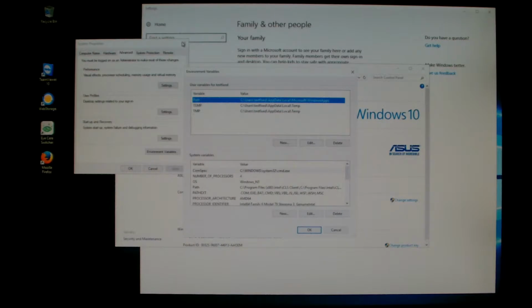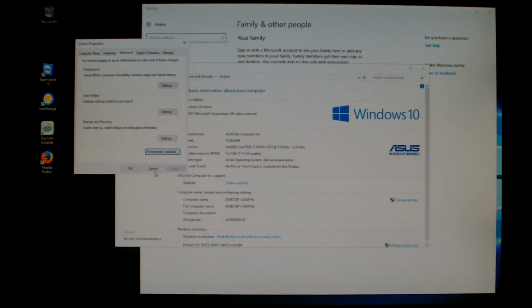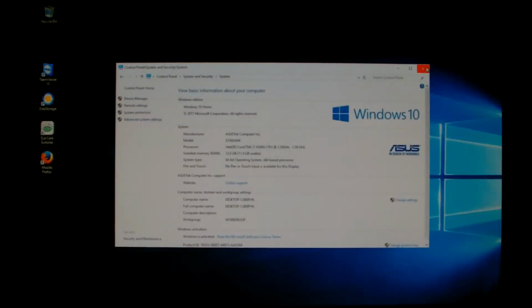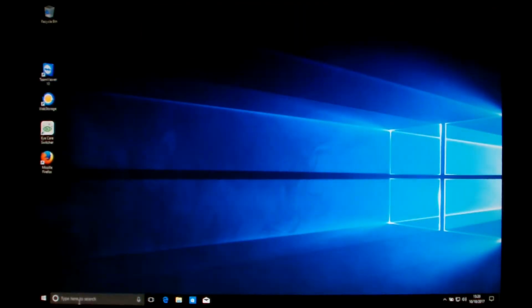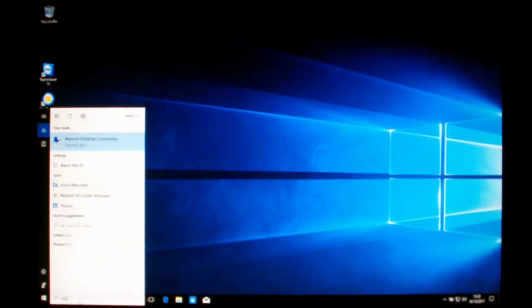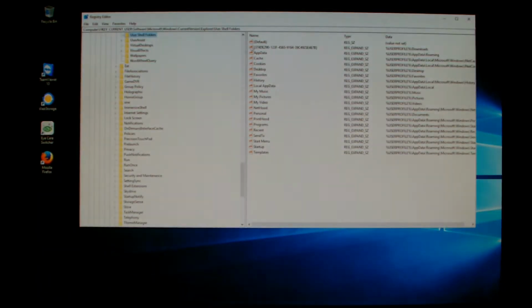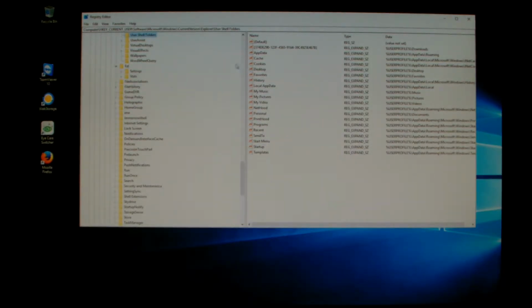Well, I'm going to go into the registry, and I'm going to make a copy of those. So let's just reduce all of these things and open up the registry. Regedit. The registry is quite a complicated area.